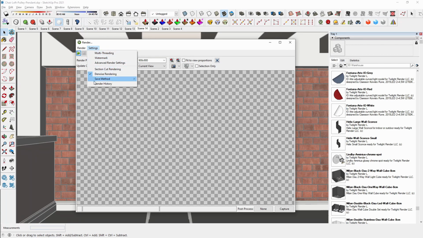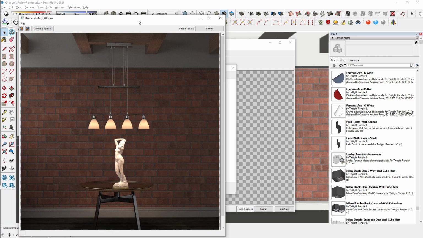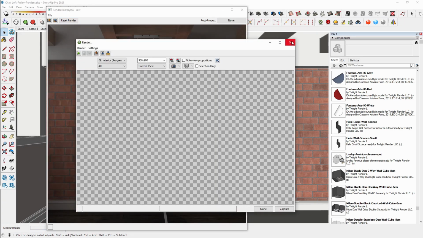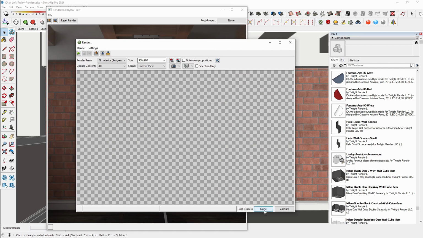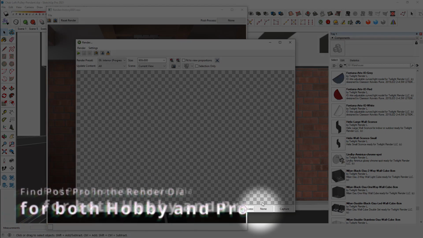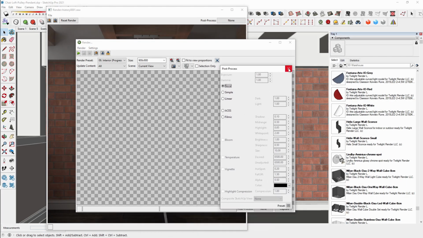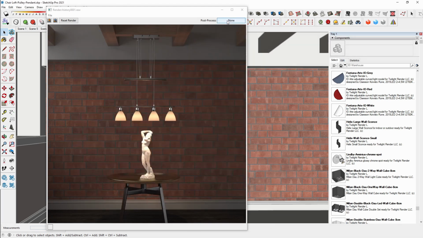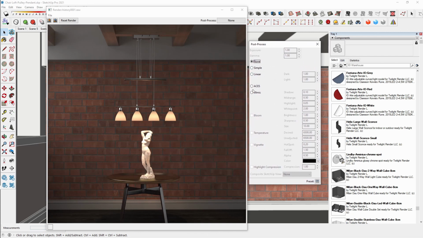So here we have opened our EZ09 rendered image inside the render history. This is available to pro users only, but the post-processing is going to be on the bottom right-hand corner in the normal render dialog. Let's open that up. So you'll find it right here, post-processing. You click this to open it. So let's open the post-processing by clicking on this button here, and we can see that we have these different algorithms available to us.